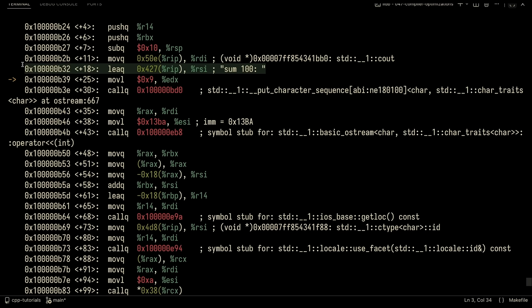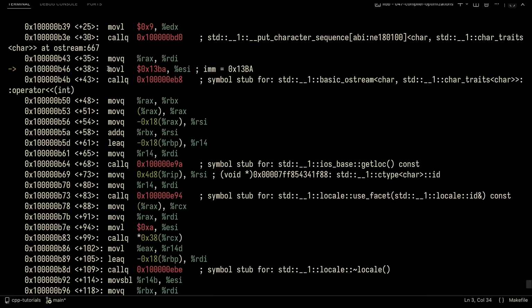That just doesn't exist anymore. The compiler completely optimized that away. And once we come to this line of code, which somehow actually has the exact result that we're looking for. So somehow the compiler was smart enough to realize the exact result of 1550 and just generate that without going through the for loop. So let's print this out just to confirm that this is 1550.